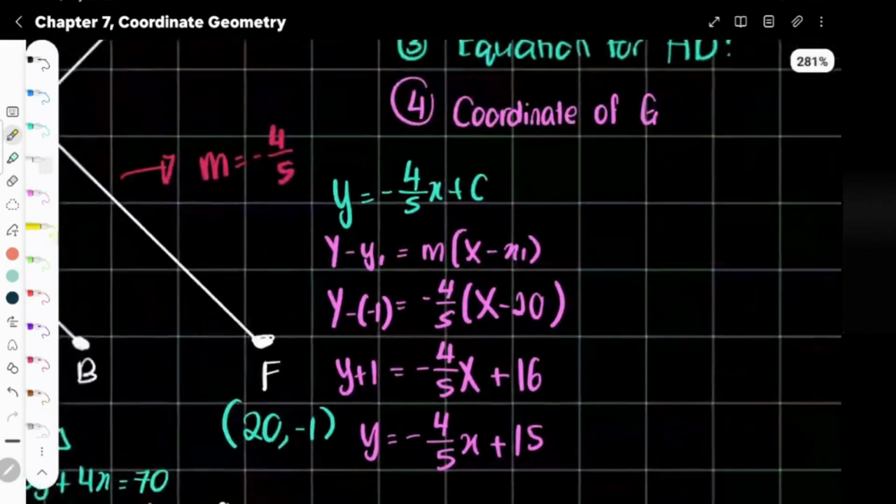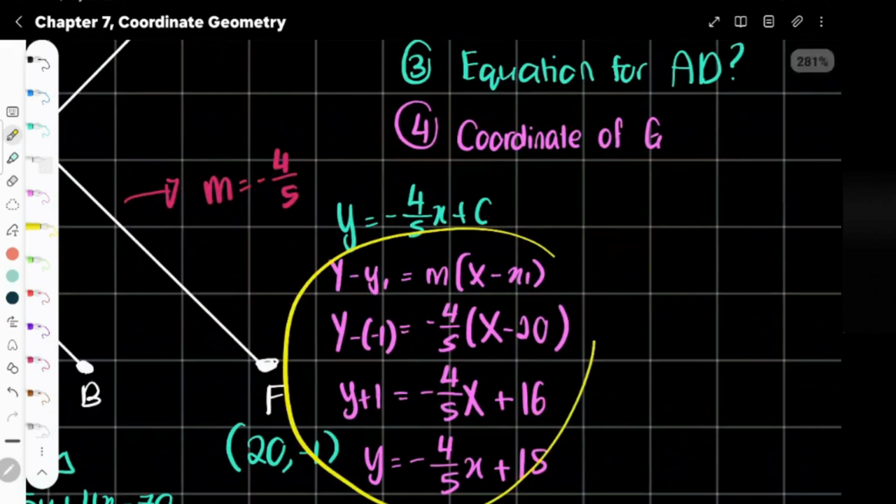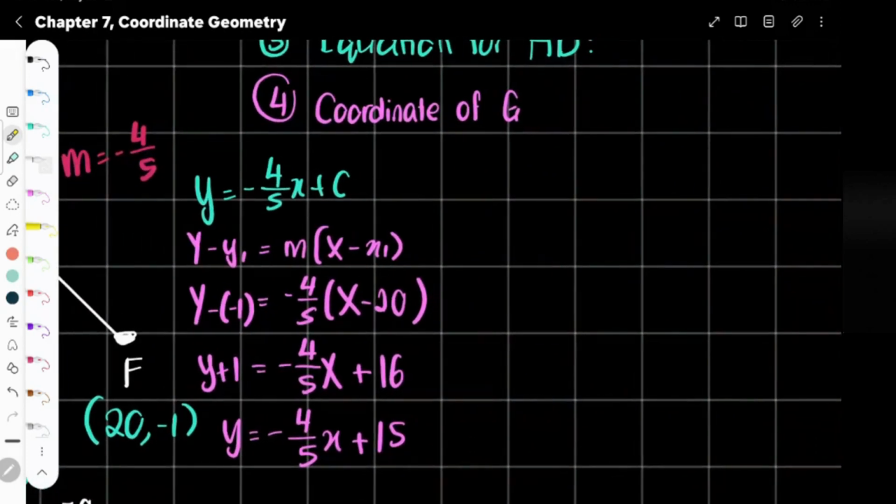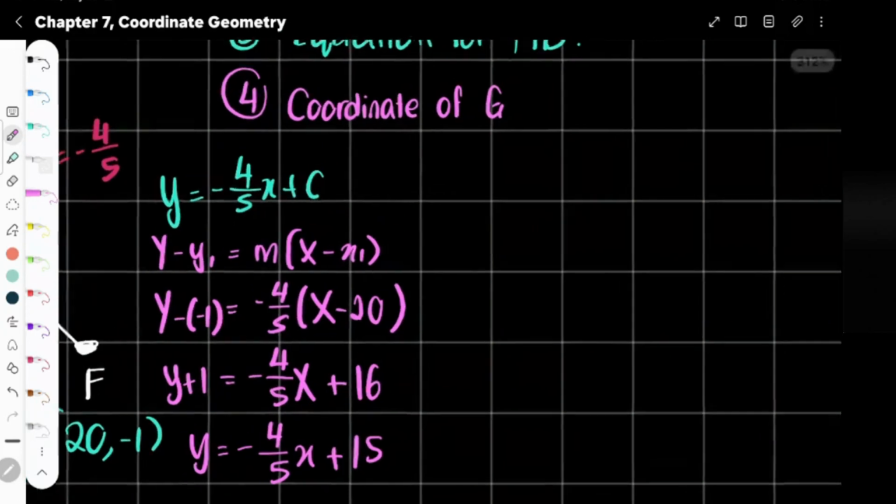Now, just now I said this method, you can either use or not use that. But there's also another method, which is longer. I'm just going to explain how to use that method, just in case you forgot about this formula here, even though they give it to you in the exam. Just in case you don't understand this formula, it's very simple, actually.